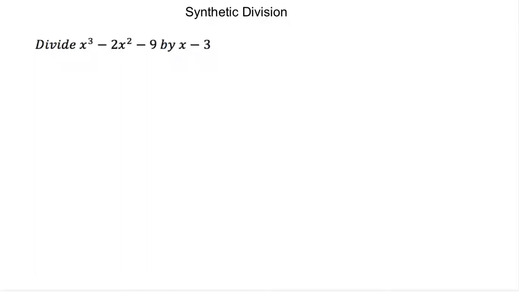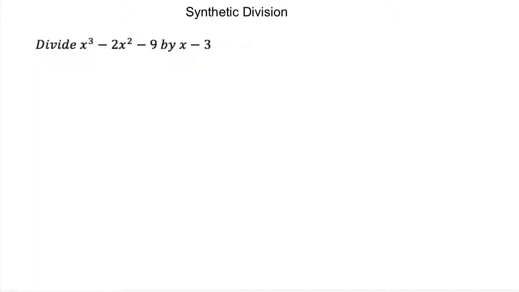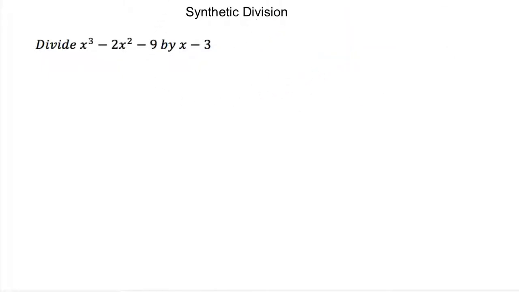All right, so we're going to talk about synthetic division. When we have polynomial functions, we can divide smaller polynomial functions into them to find zeros, to find roots. If you think about it, if I said, here's a number, 27, find the factors of this, you would start by dividing a number into it, 3. And 27 divided by 3 is 9. And then you take that 9 and you break it down into smaller factors. That's exactly what we're going to do with polynomial functions.